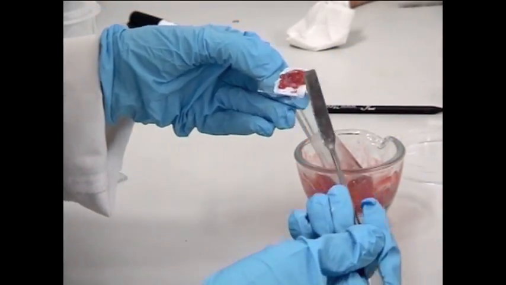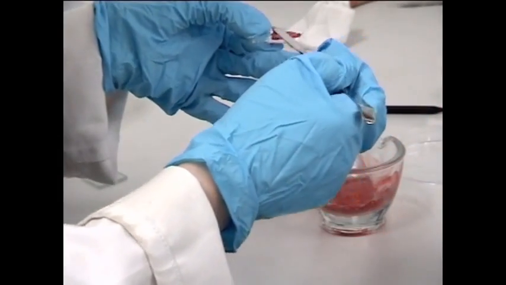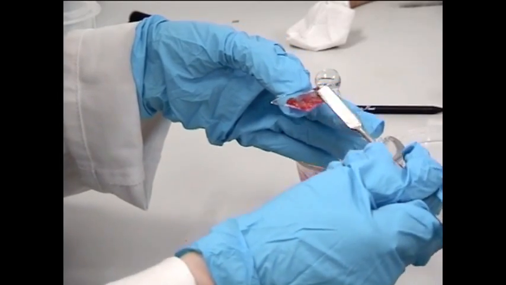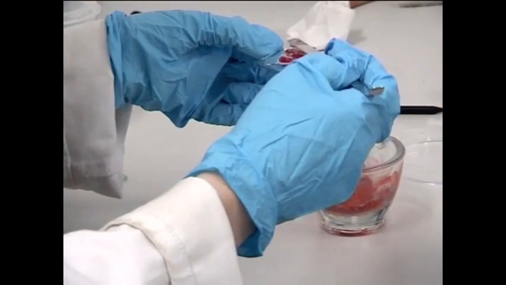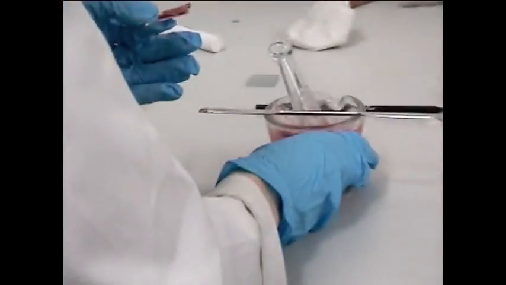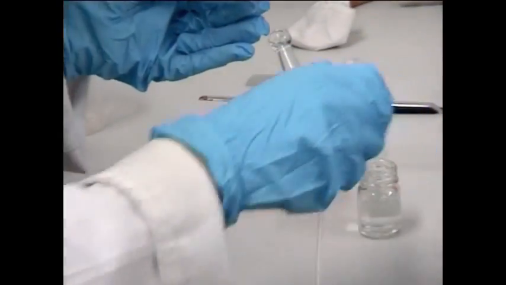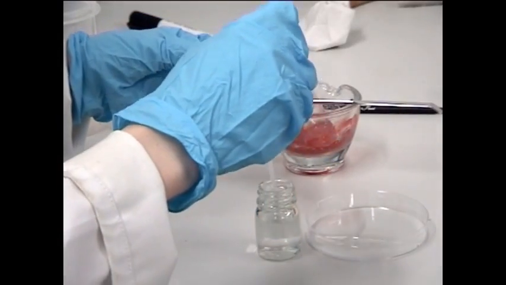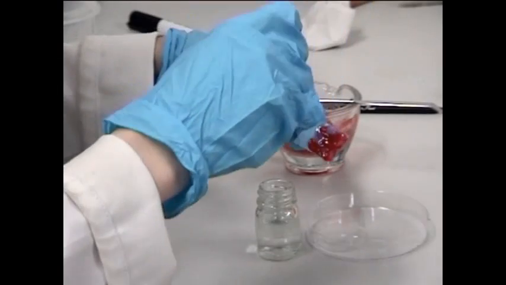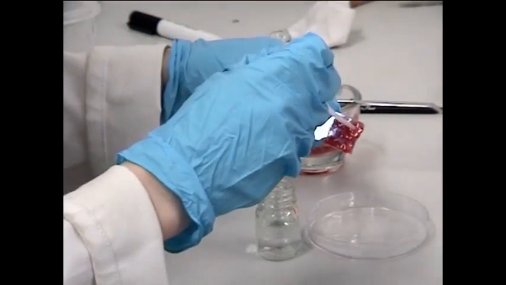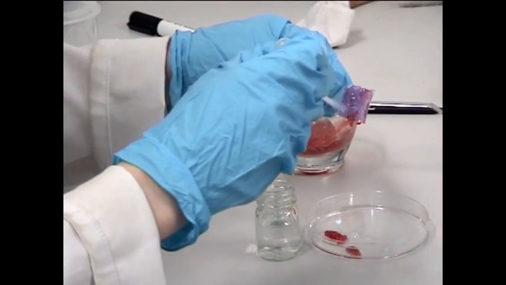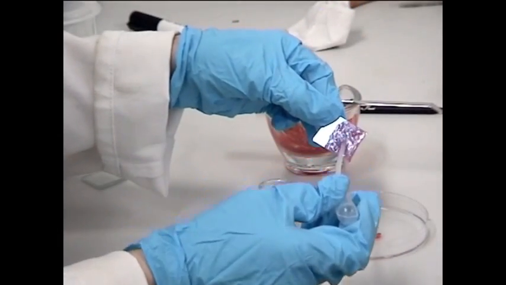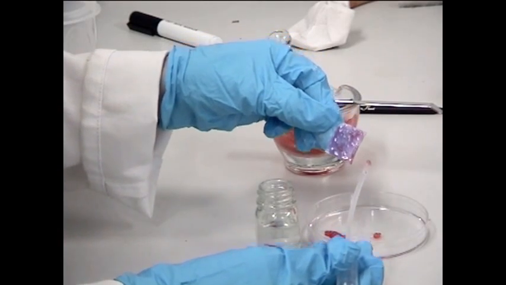So I'm just going to smear this across. Now there's obviously lots of seeds in here, but we're going to try and rinse some of these off. So I've just got some ethanol here, so I'm just going to rinse off the excess into here. I might need to knock some of it off. There's plenty of seeds and hairs in there. So most of that's actually come off, but you can see that it's actually changed the color of the white titanium dioxide to a purpley color.